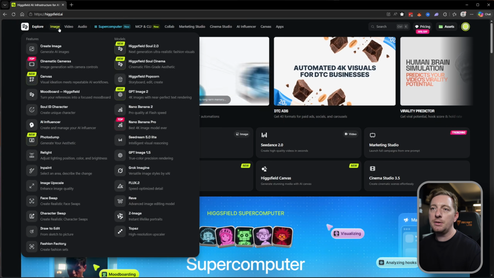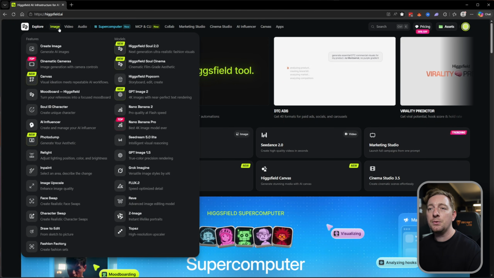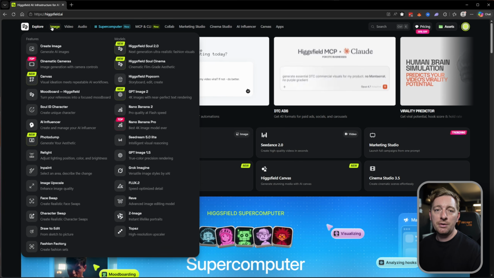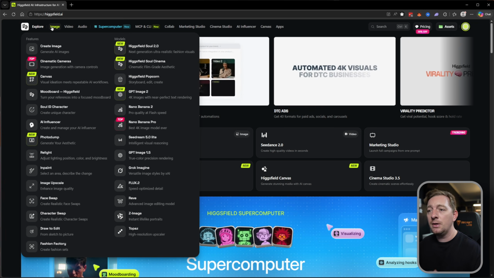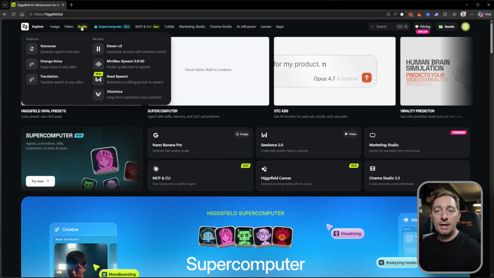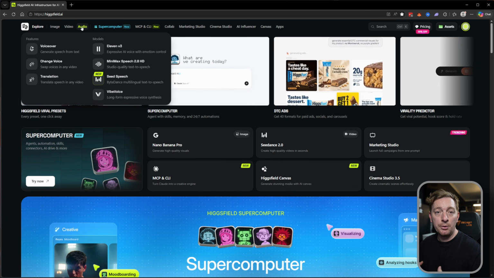Once you log into Higgsfield, you'll see this on the main screen, and there's a lot to unpack here, and you can go through it in your own time, but there's a bunch of AI tools all under the one Higgsfield account. So you have everything in your image generation tools such as Banana 2, even the latest GPT Image 2, and there's so much more here you can play around with. You have video tools. It even has audio tools, so you can change your language, change your voice, and even clone your own voice. And there's even more features on Higgsfield which I don't have time to cover right now because what we're focusing on is Marketing Studio.